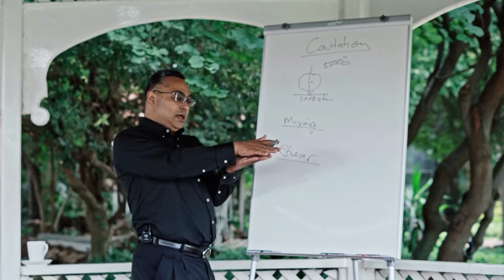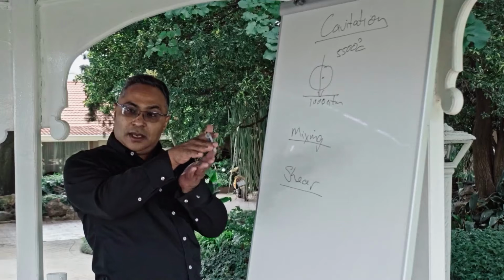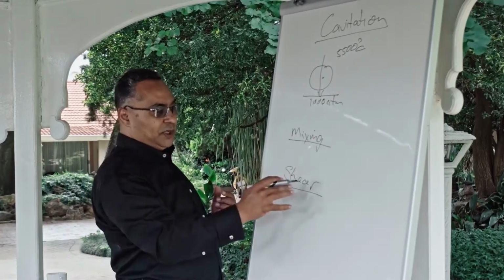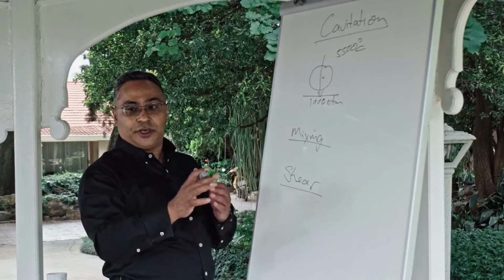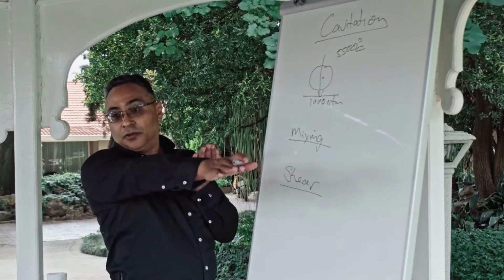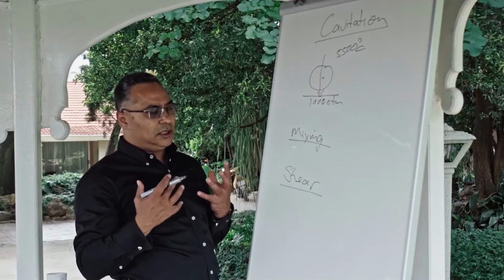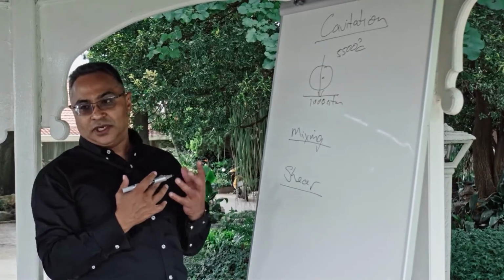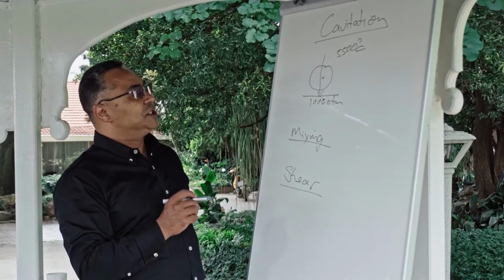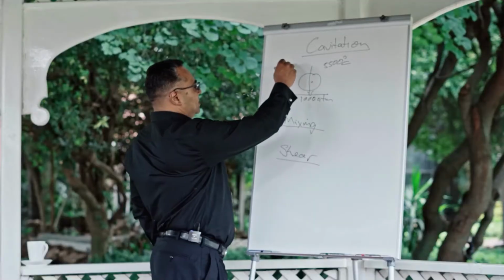And shear, which is a little better than mixing, is the movement of one fluid layer over another fluid layer. And that happens when the mixing becomes a bit extreme. So with extreme mixing, you'll achieve this condition of shear where you have one layer of fluid sliding over the other layer of fluid, and it gives you that little extra bit of energy release in the process, a bit of temperature, etc. But you still cannot beat that.